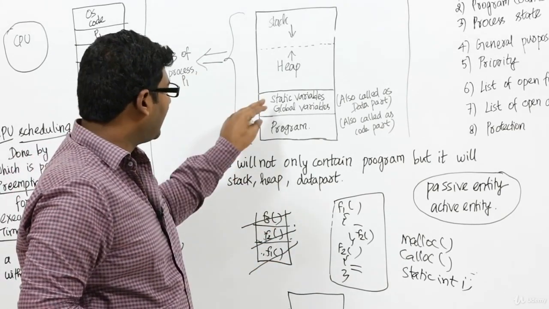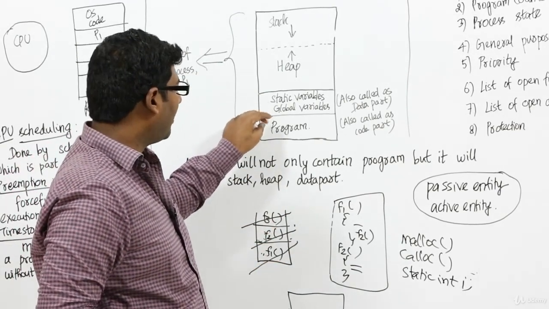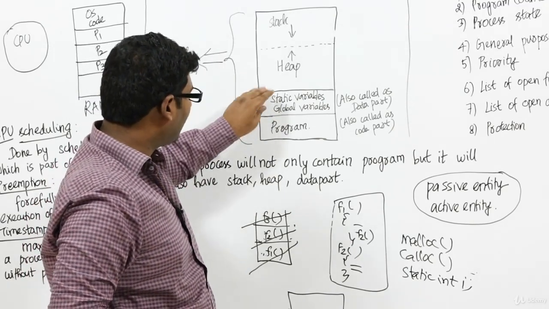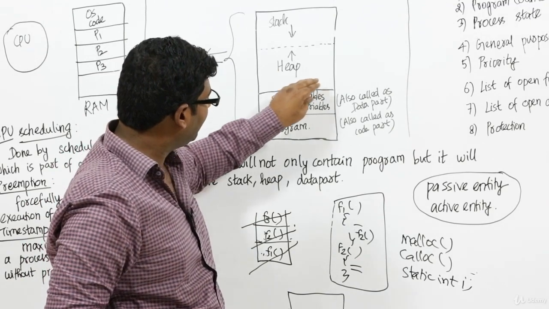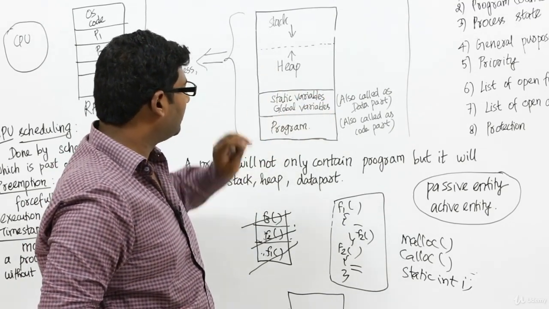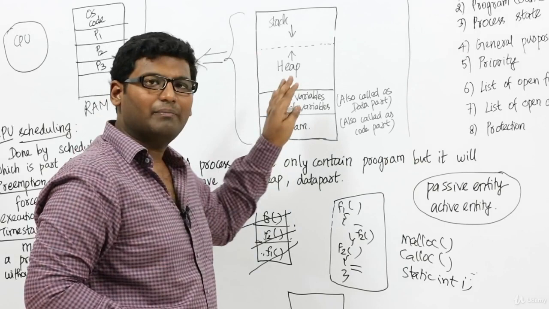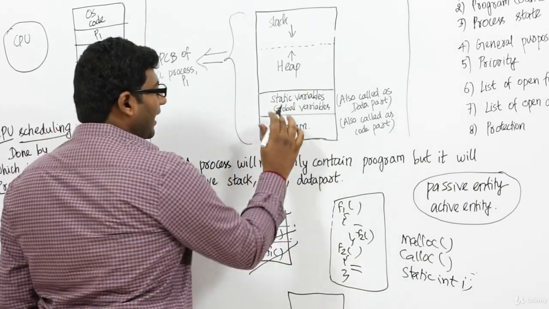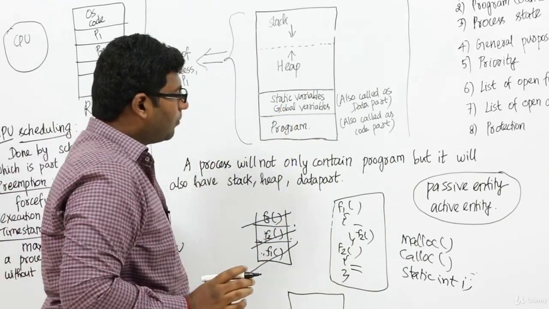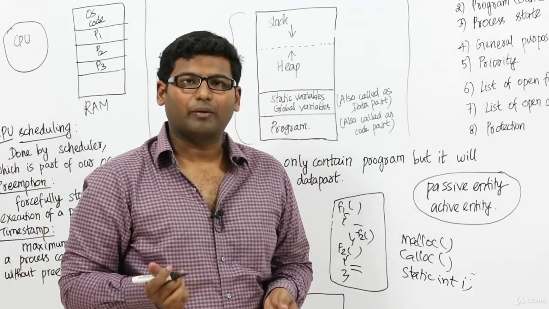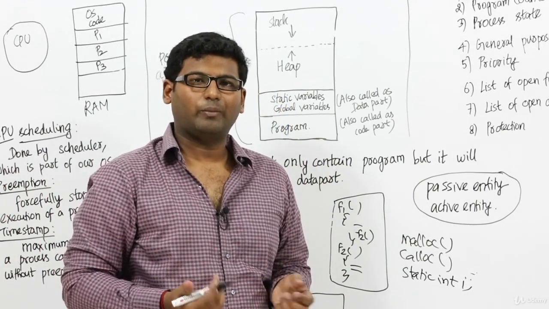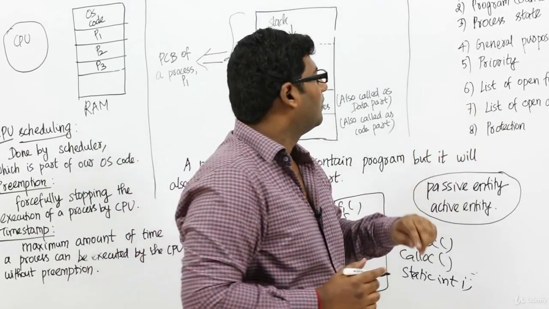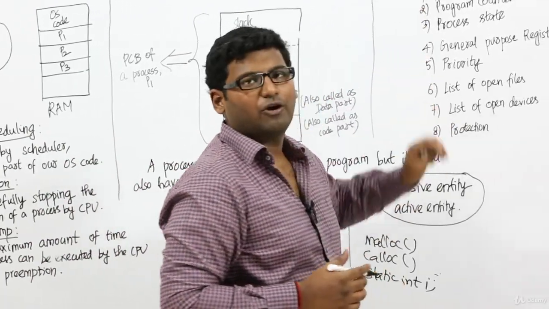But the variables like static variables or global variables will be allocated separately. Okay, they will not be allocated within the stack. They will be actually allocated in a particular space inside the PCB. Okay, this is what we mean by process control block. Fine. Now, in case if you didn't understand the static and global variables, you might have to go through the basics of C programming. Okay, in case if you go through the basics of C programming, you will be able to get this. Fine. Now let's see what are the various attributes we have for a process.